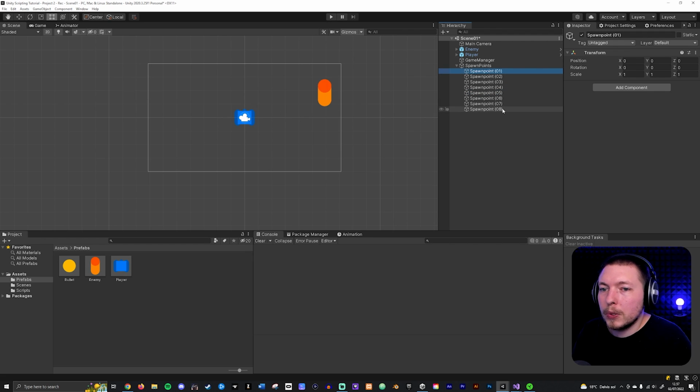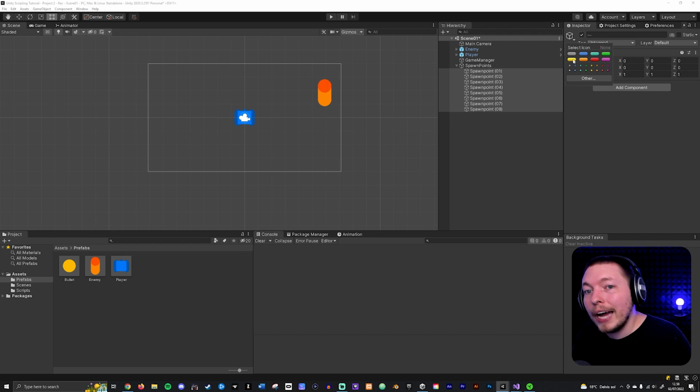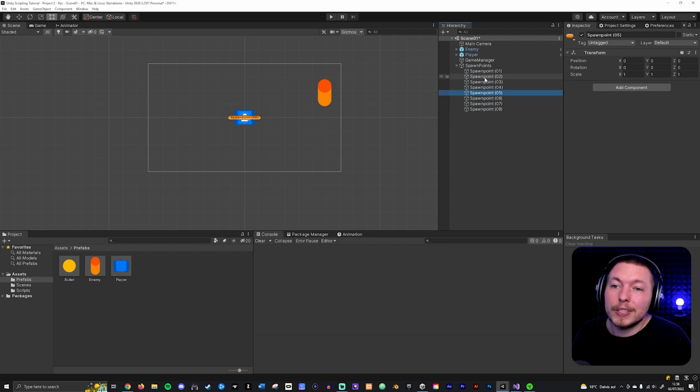So what I'm going to do is highlight all of them, go inside the inspector, and say I want to create an icon for these. I'm just going to make something that looks something like orange. So now we can actually see an icon that shows us where these game objects are and actually tells us the name of them. So I can now take spawn point number 1 and just move it wherever I want it to be outside the circle.